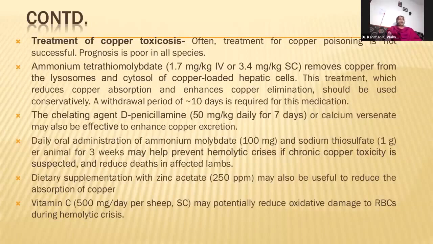Then daily oral administration of ammonium molybdate, you can give 100 milligram, or sodium thiosulfate. Again, as I said, copper, molybdenum, and sulfur. This copper exchanges itself with molybdenum or sulfur. So either you give molybdate or you give thiosulfate. So that will exchange the copper with these ions. And sodium thiosulfate can be given at the dose rate of 1 gram in animals for 3 weeks, and this helps in preventing the hemolysis and it avoids the toxicity.